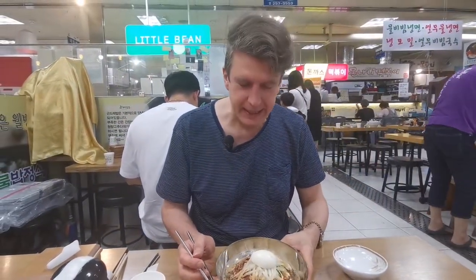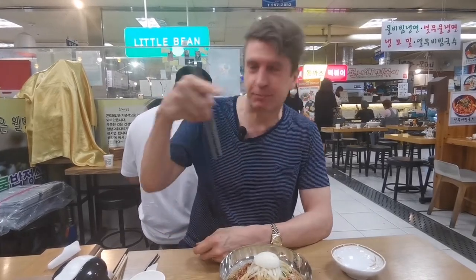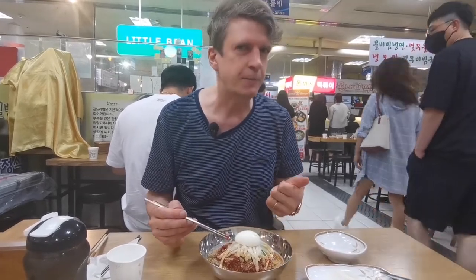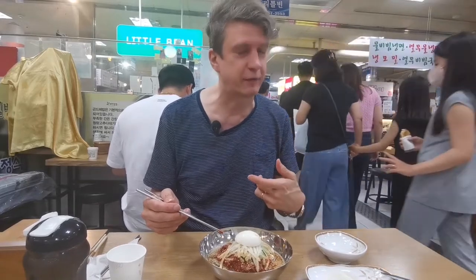The first dish I ever had at my friend's place here is this one, Bibimnaengmyeon, which means spicy cold mixed noodles. So why did I come here? I was kind of cruising around this market and I came down here into the basement and I looked and wow, this place was really busy and almost everyone was getting this dish. I'm in Daegu, they're famous for spicy, a lot of garlic. I'm wondering if this is gonna be a really good version.